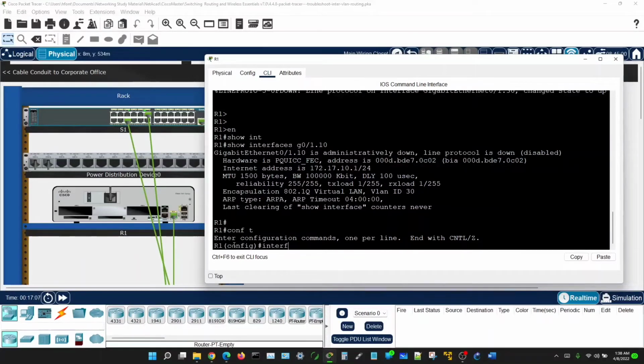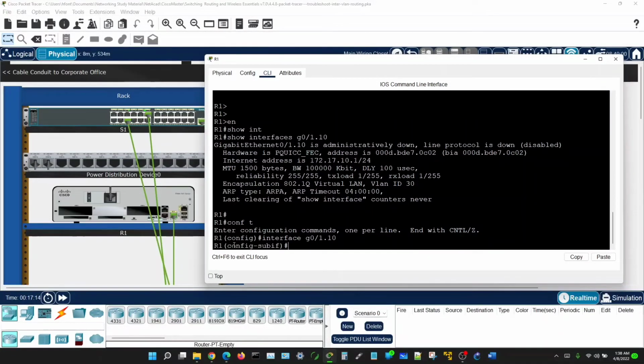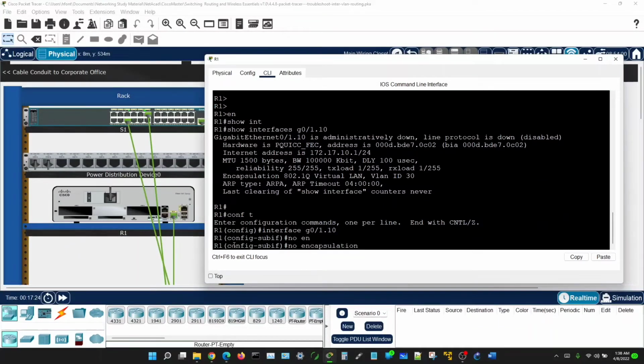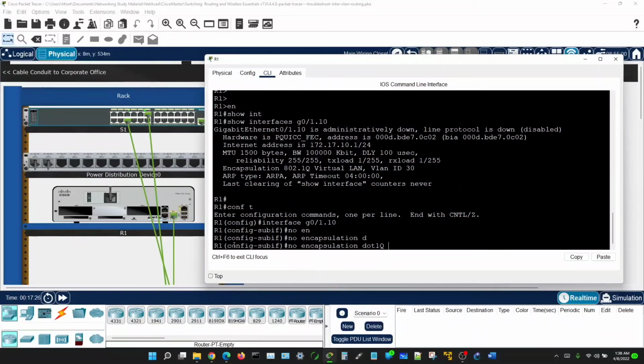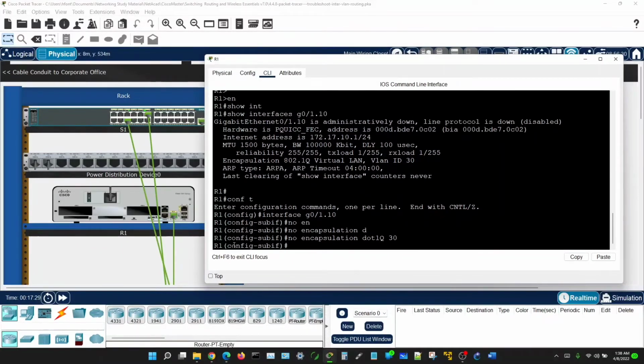So interface gigabit 0/1.10. All right, so I need to eliminate that. So no encapsulation for 30. Okay, now we need to encapsulate for VLAN 10 instead of VLAN 30.